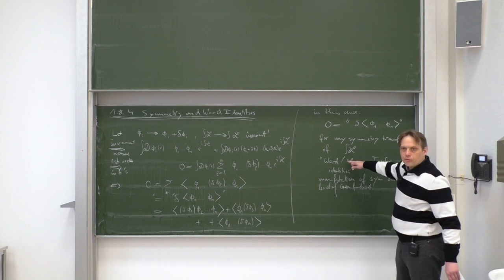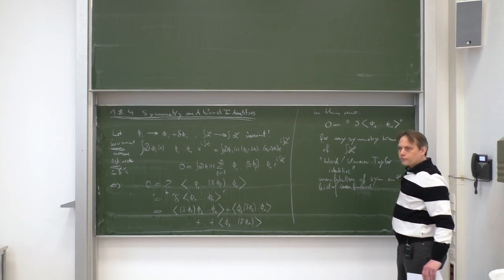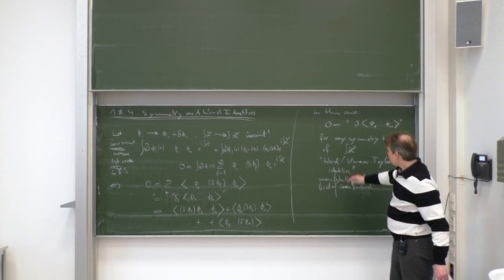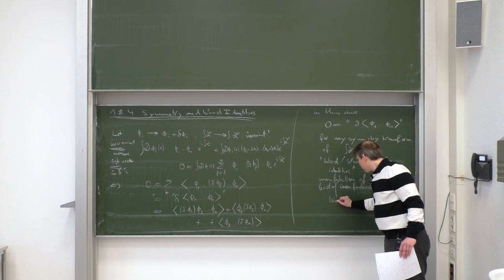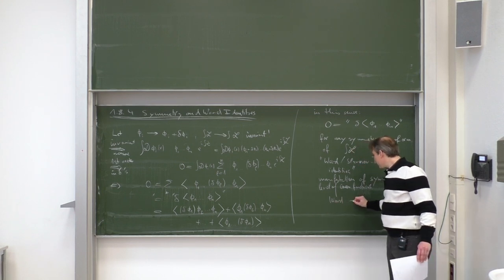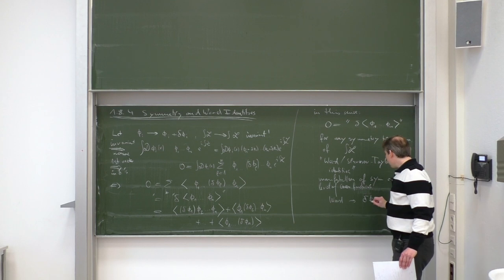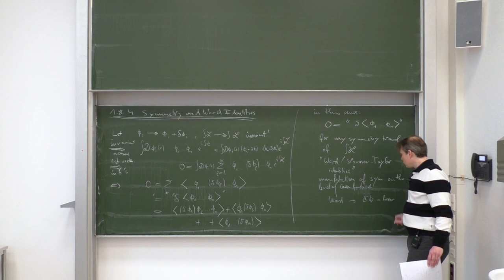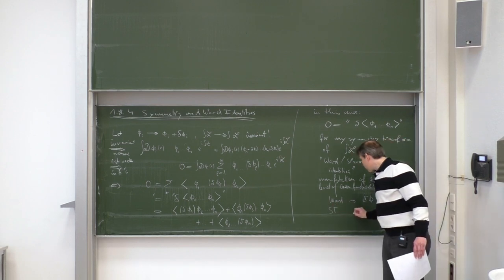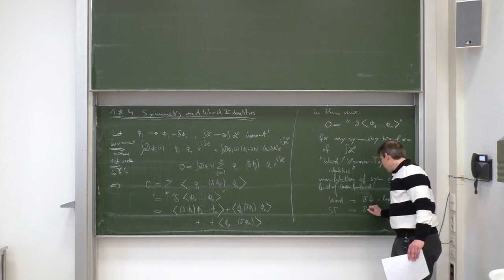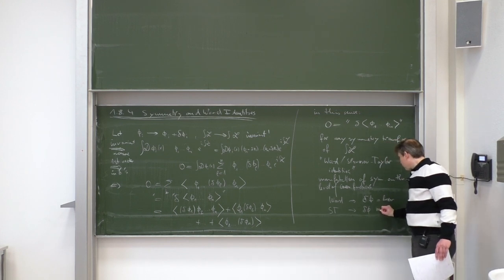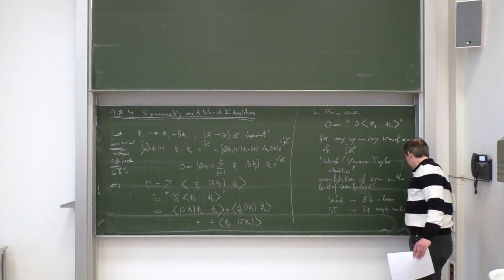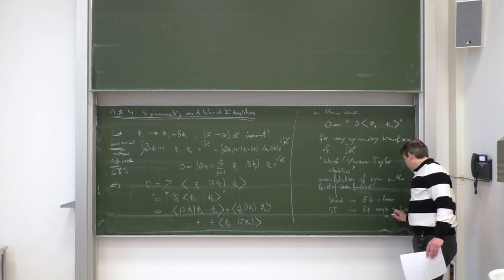Now, just a side comment on the name, what are Slavnov-Taylor identities? Different people call things differently. What I always use is the following convention. I will use the term Ward identity in case this delta phi is a linear expression. And I will use the term Slavnov-Taylor identity if this delta phi is allowed to be nonlinear in the quantum fields.